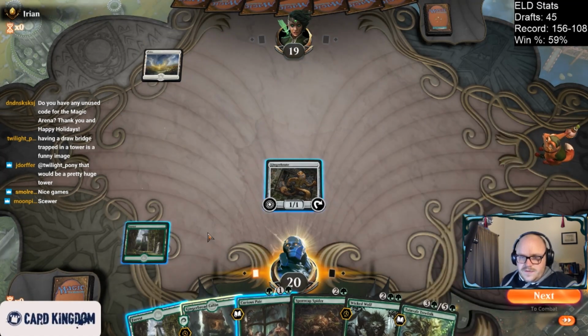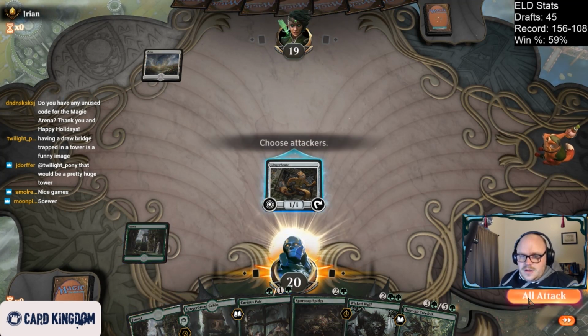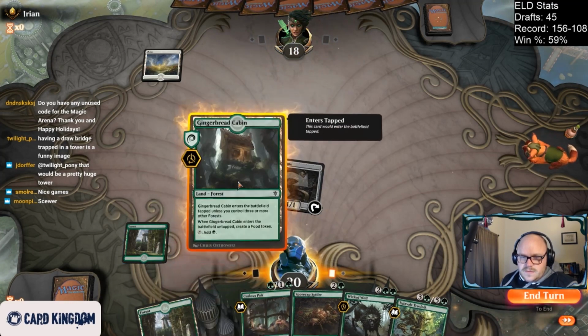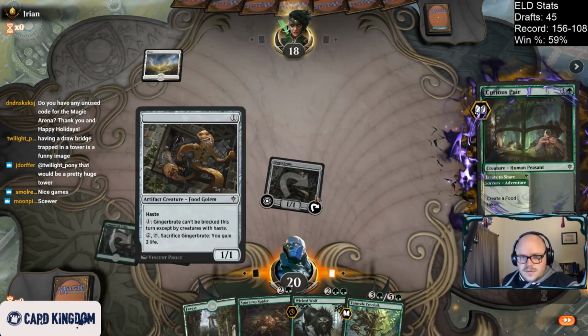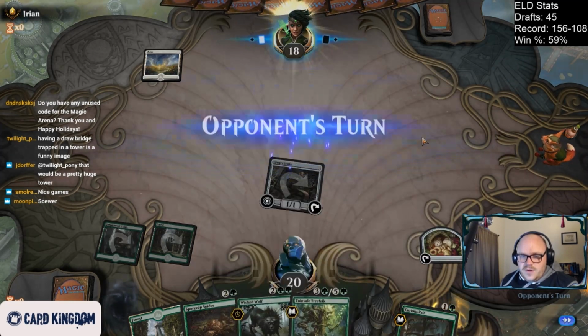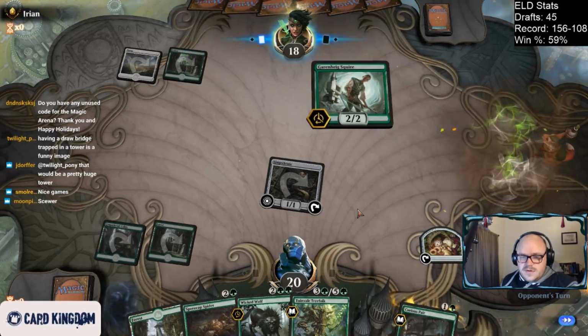Okay, we didn't, and for that reason, I think we're probably going to have to play our Gingerbread Cabin tapped here, because it's not like we can do a whole lot anyway. We're just gonna make a food. If we can get food ahead of playing Wicked Wolf, he's gonna be kind of a nightmare for our opponent.